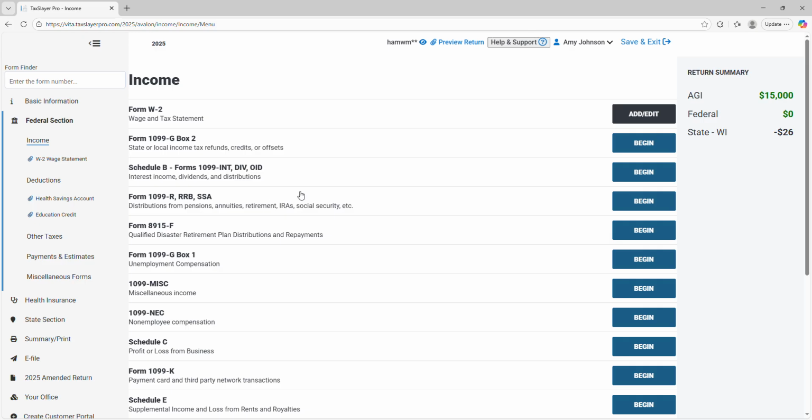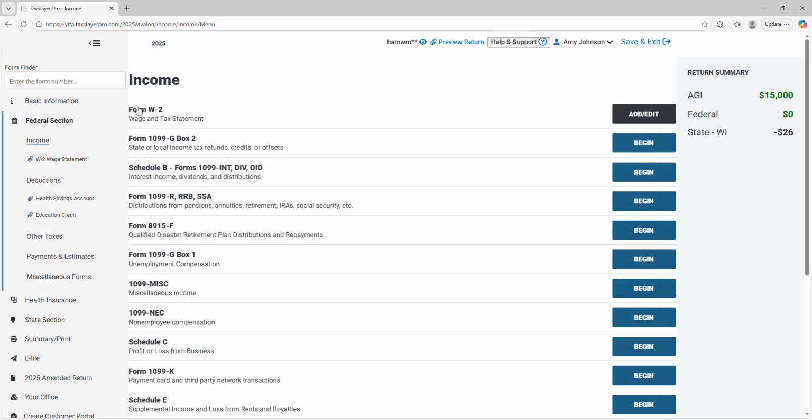Now we have also been told that Amy has another stream of income. It is per capita income from the tribe, and that income was reported on a 1099-MISC for miscellaneous income.